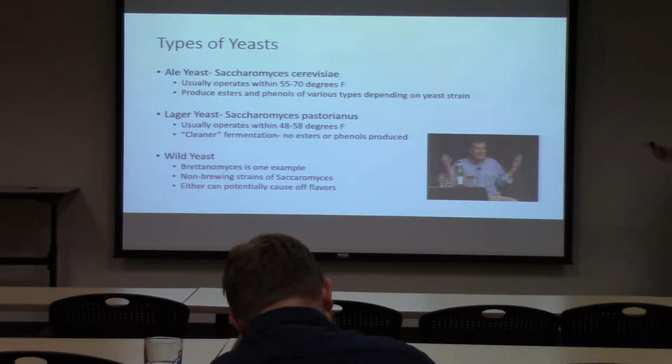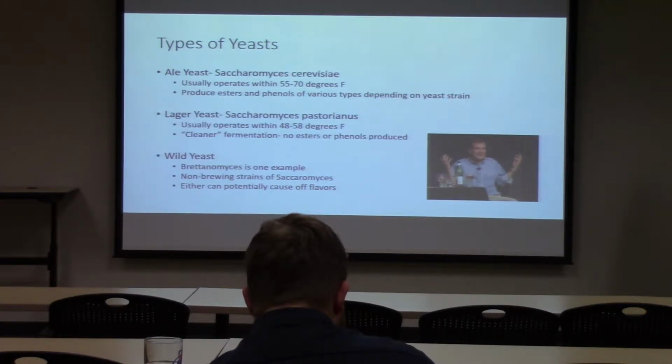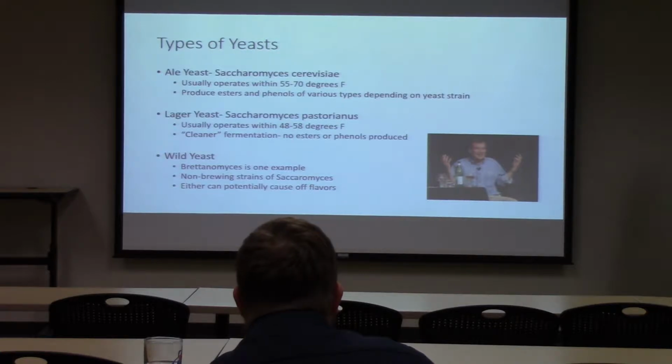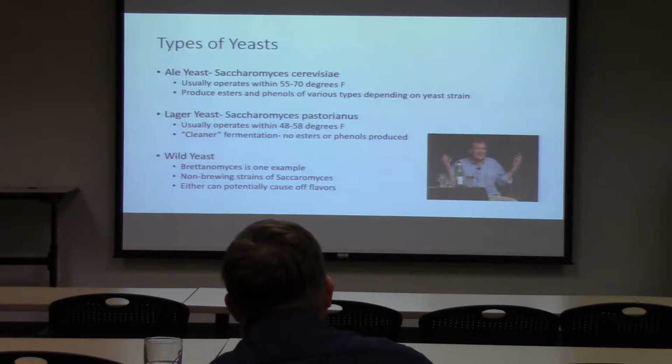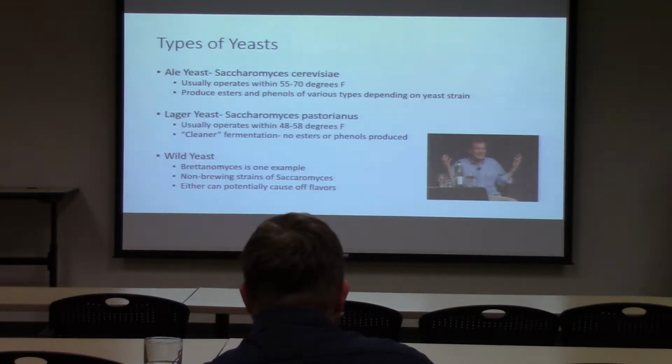With, again, ester flavors, we'll touch on some of those here in a minute, but ester flavors generally being thought of as fruity. It's kind of a general, kind of a vague way to assign that term, but I think with practice you'll better understand what that really means in terms of what are fruity esters versus beers that don't have them. So think about the times we've been tasting blonde ales or Kolsch, against things like Helles or Pilsner or other lagers. Essentially, those ale yeasts are going to come across as a little bit more, we'll call it flavorful or distinctive in terms of how the yeast is being showcased. And the lagers really will allow the other ingredients to come forth a little bit more easily.